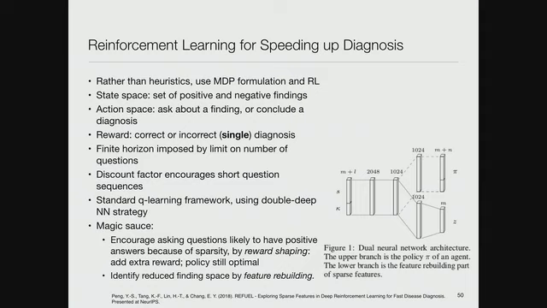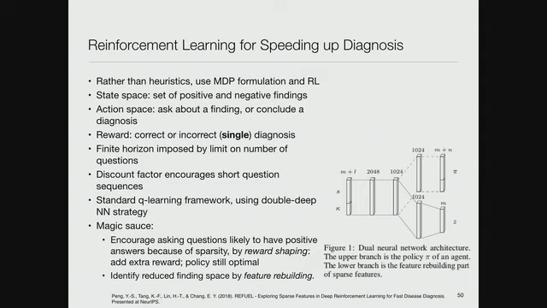One of them is that they want to encourage asking questions that are likely to have positive answers rather than negative answers. And the reason is because in their world, there are hundreds and hundreds of questions, and of course most patients don't have most of those findings. And so you don't want to ask a whole bunch of questions to which the answer is no, no, no, no, no, because that doesn't give you very much guidance. You want to ask questions where the answer is yes, because that helps you clue in on what's really going on.